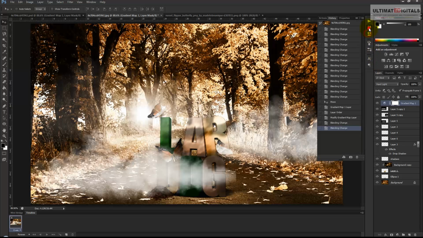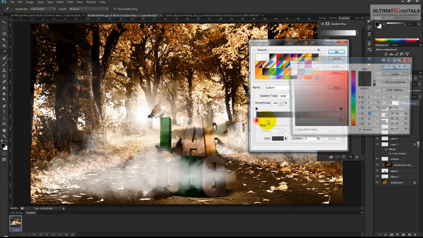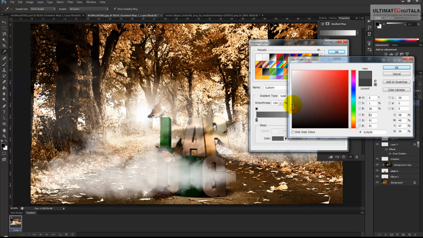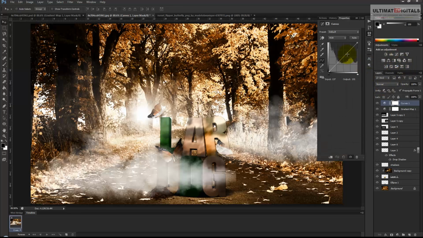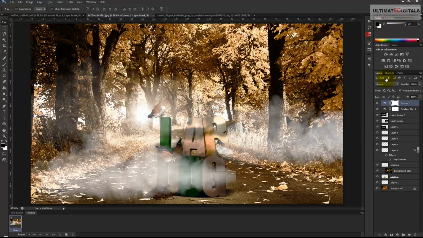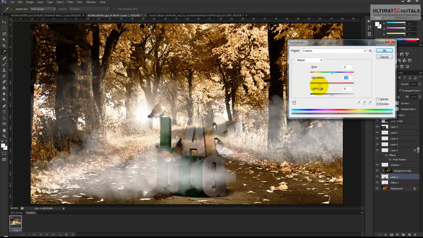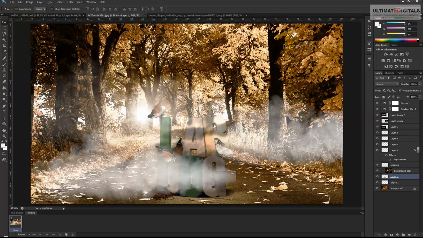Let me go to properties and change this to black. You get a better result, for example, or yes, maybe like this. Then let me put some levels again, or curves to change what you got. It's simple. You can change whatever you got in a very easy way. You can also change the color of your text by selecting the layer of the text and pressing Ctrl U. And here you can change the color, for example, to whiter or to something different. I don't want to change everything in this case. This one's good. And I will get this result.